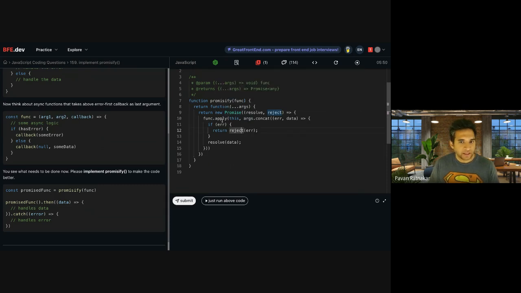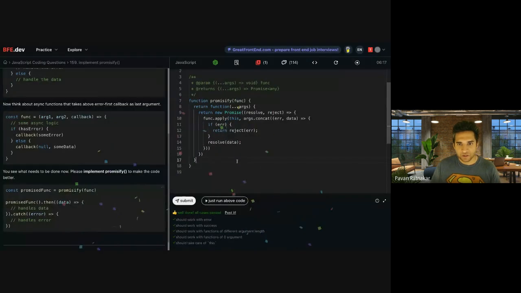The main key is that we're going to invoke the function here within the promise, passing the context to it, but we are going to concat or push into the arguments a value at the end, which is going to be the callback function, which has got two arguments as part of it, which is the error and the data. And if you see the error, we're going to reject it. If not, we're going to resolve it. Cool. So let's try running this and see if this works. Awesome. So this is promisify for the function.